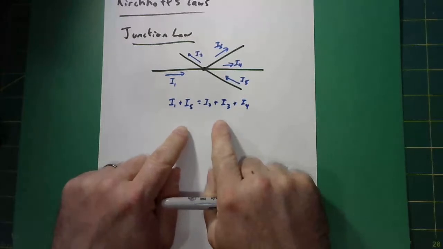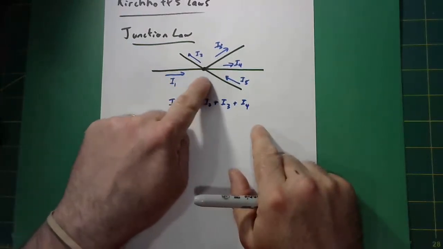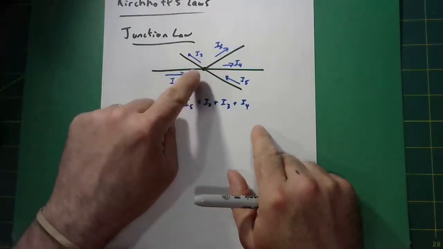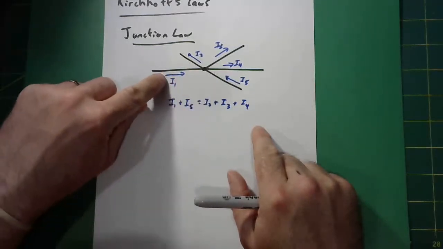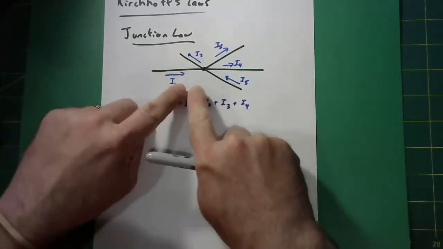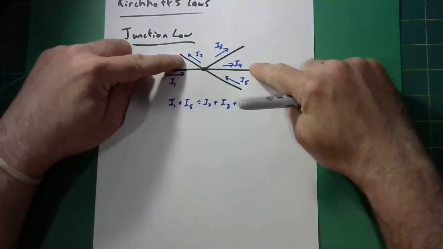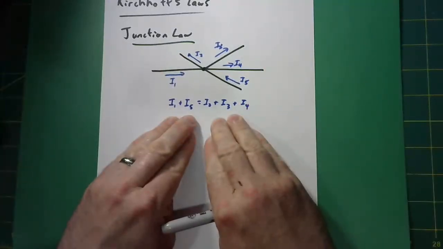How did we come up with that? Well, we said we have these charges flowing down the wire, and the current is how much charge per second is flowing in that bit of wire. And you say, well, however much is flowing here, I1 and I5, what makes those guys go together? And I2, I3, I4 go together. Why do we group them this way?